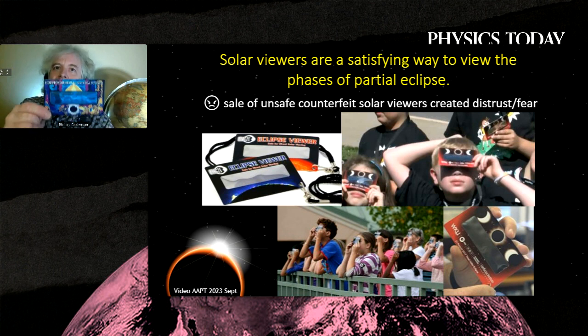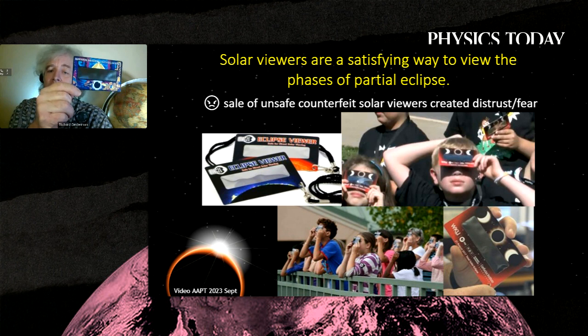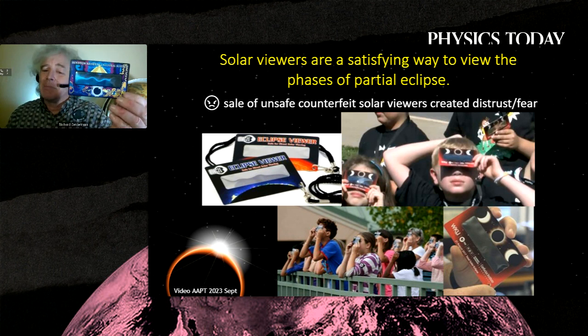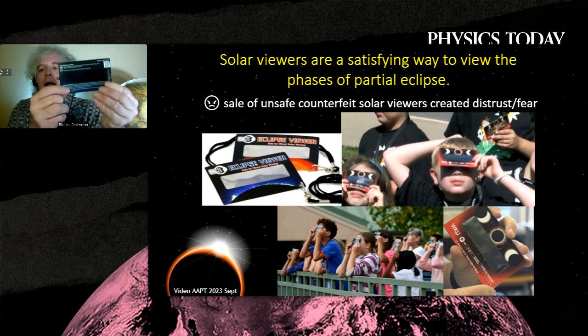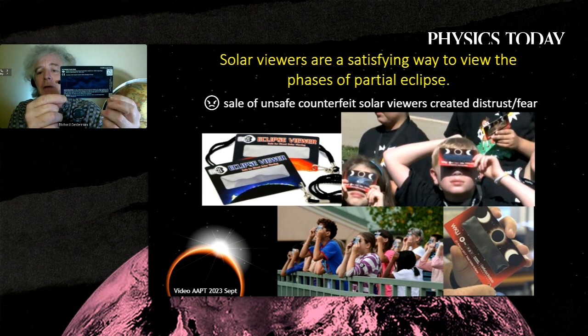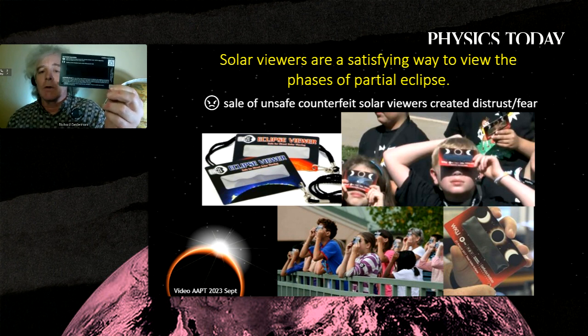Trina asks the question that also could go to infrared and ultraviolet light. In 2017, what I say here, was the sale of unsafe counterfeit solar viewers. People got things that were shiny mylar that cut out a lot of the visible light, but not the ultraviolet and not the infrared. And boy, even a physics lab is not likely to have the spectrophotometer to be able to measure that. On the back are codes that assure you that it's safe. But if I'm going to sell you counterfeit viewers, I'm going to counterfeit the code too. So why can you trust that?